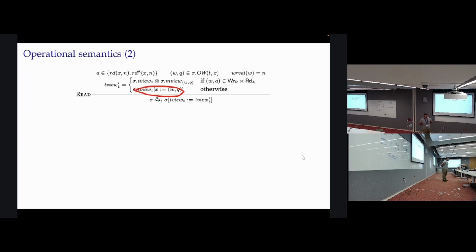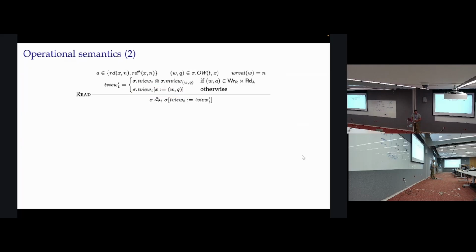Yeah, go ahead. Is it possible that in the thread with the write, there is an outdated version of another variable, and you that are doing the read have a more updated version? In the case where you synchronize, do you continue with the more updated version? You always get the latest version. So that's what that cross is. It just synchronizes all the ones that were previous versions of that. Yes, it's the maximum view. Good question.